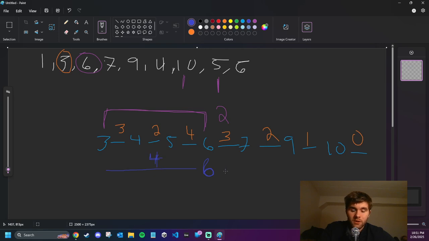If you are less than 7, so this one matters. So if you're less than 7, you get 3. If you're less than 9, you get 2. And if you're less than 10, you get 1. So all that is relevant. But none of these are relevant. So if it's ever decreasing, then you don't really care.